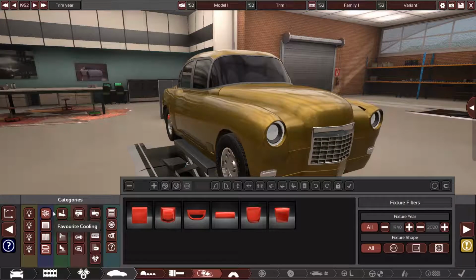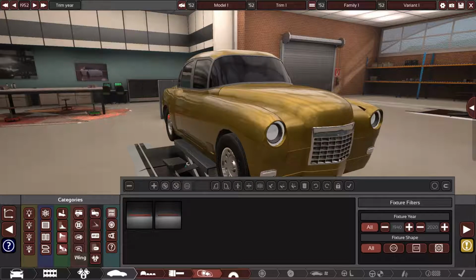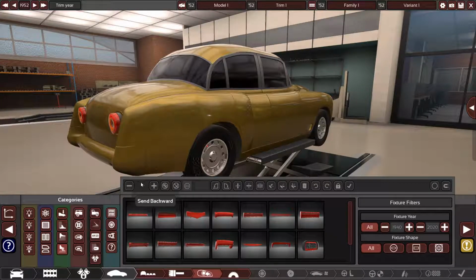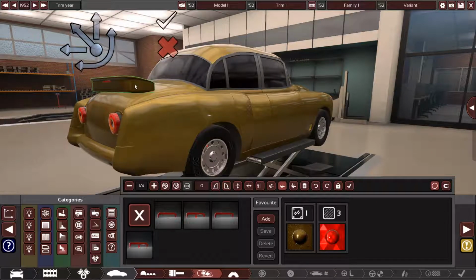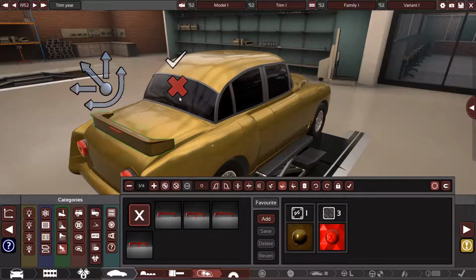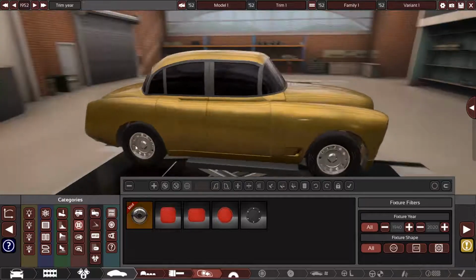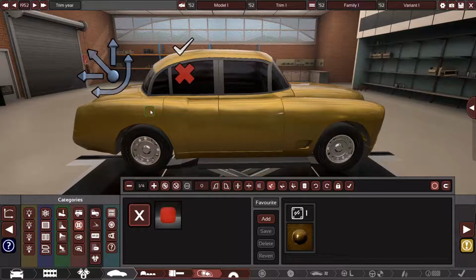We don't need any scoops on this car. I generally don't like to fumble around with things like that because it doesn't fit the time period. Don't need a spoiler. There's wings and lips and massive things like this. It's not really aligned to the car, but if you really want a spoiler, you can do that. We need a fuel cap because how else are we gonna get moving? So we just plop it down somewhere.